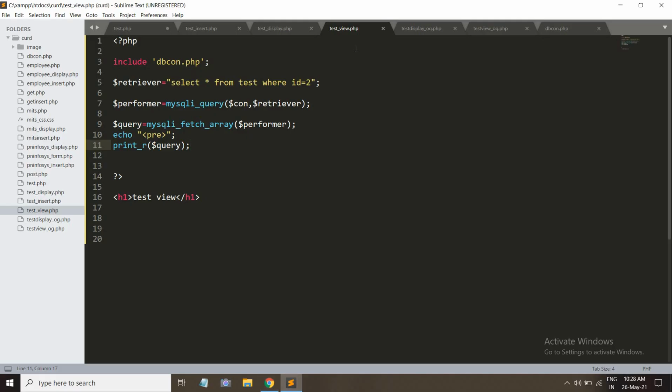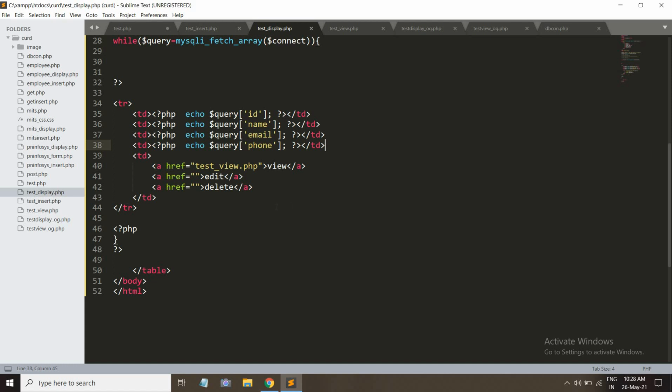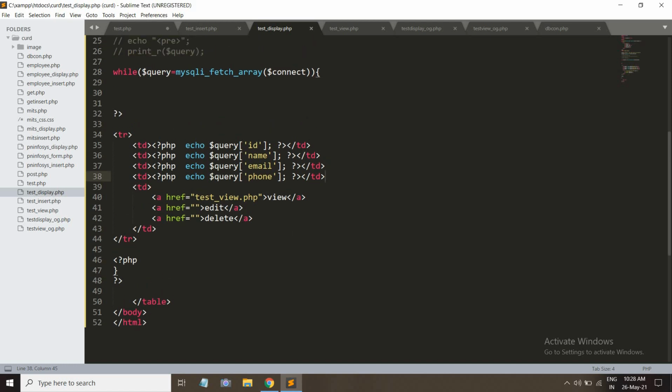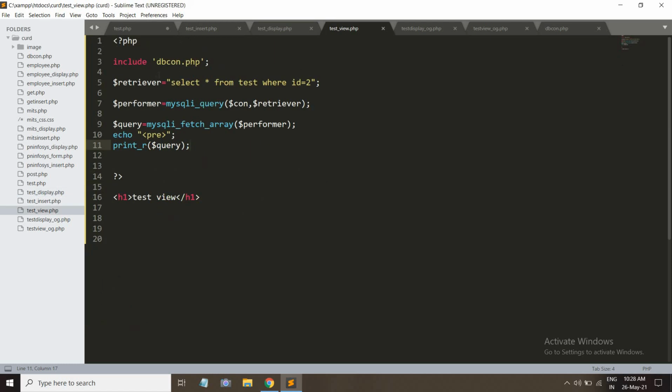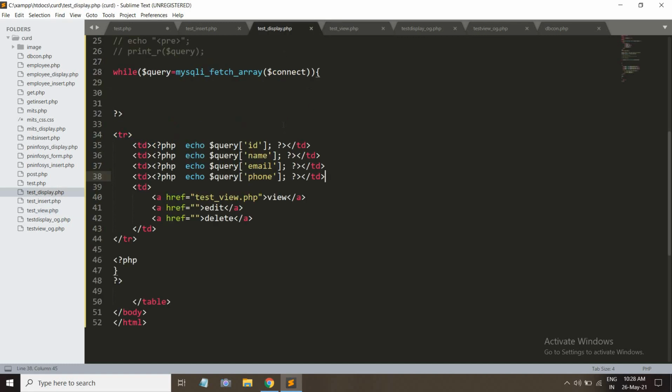So now we have to do this dynamic part so that we get the data of any row whose ID we click. For that, if we click the view there, the ID should get stored, and somehow we should call that ID, and instead of 2 that ID should get here, and then it will do its job. So for that we will do something here to get the ID of what we are clicking.